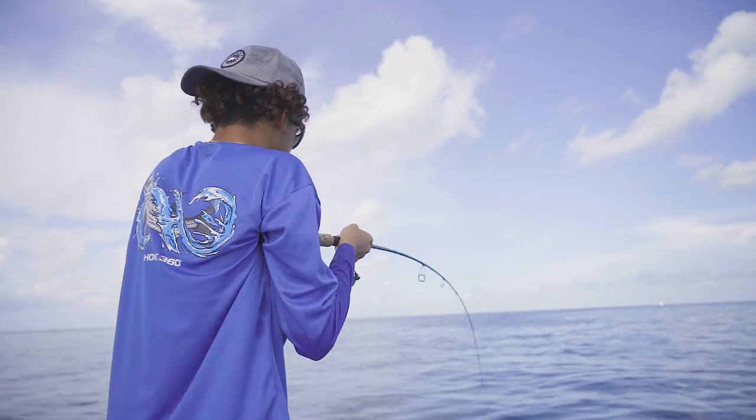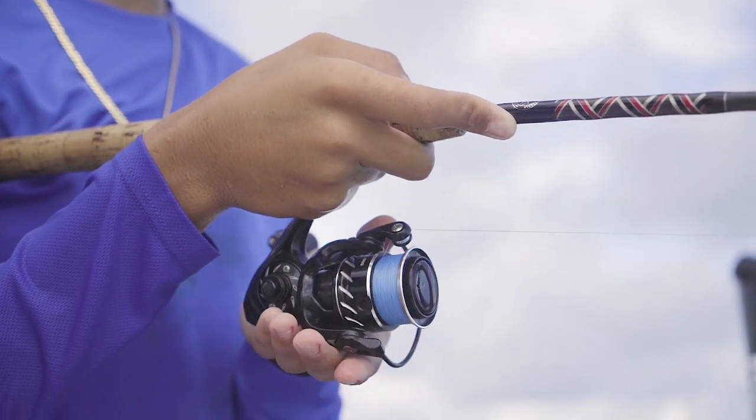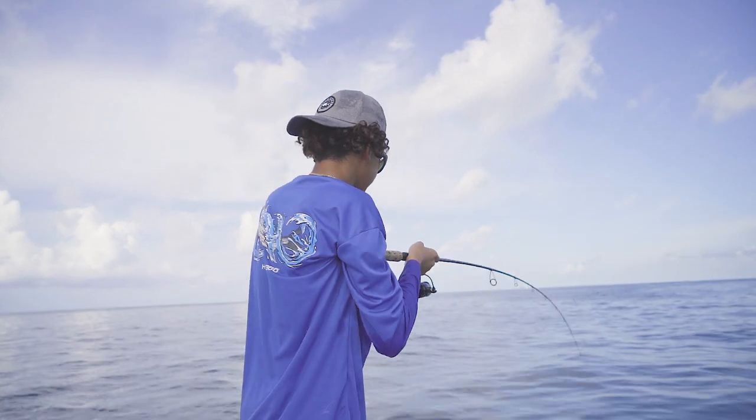This is a nice one. It has to be in. Oh yeah, this is a nice one. Look at that reel running, guys. Doesn't matter. Try it again. We're gonna try to whip them up. We try to catch our limit today. Do it as fast as possible.